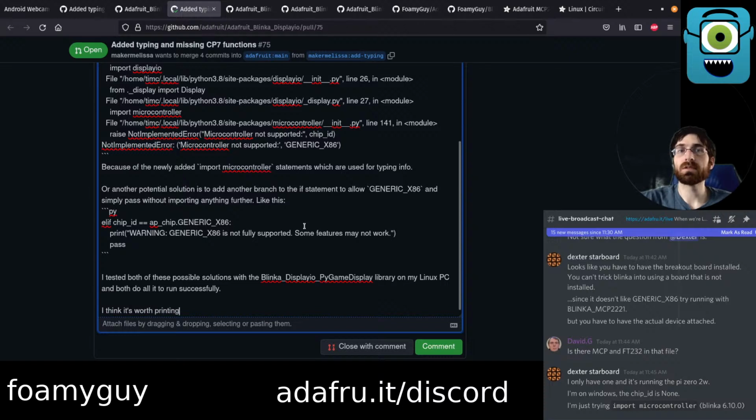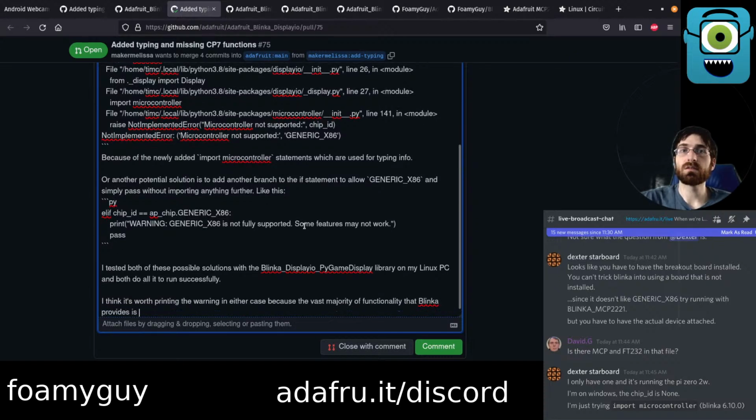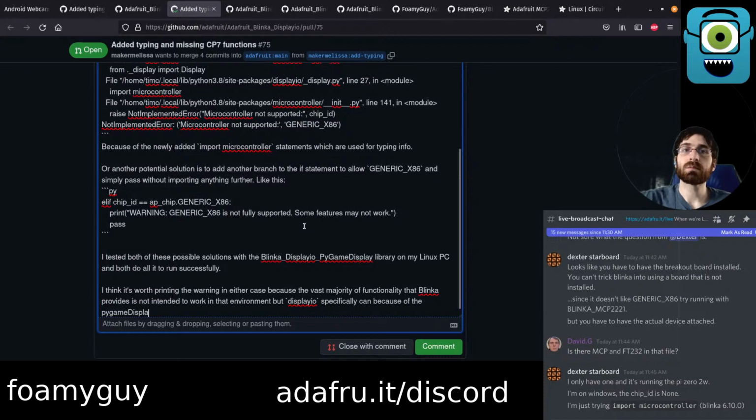It's worth printing the warning in either case because the vast majority of functionality Blinka provides is not intended to work in that environment, but DisplayIO specifically can because of the Pygame display library.